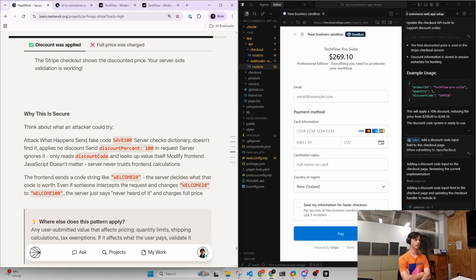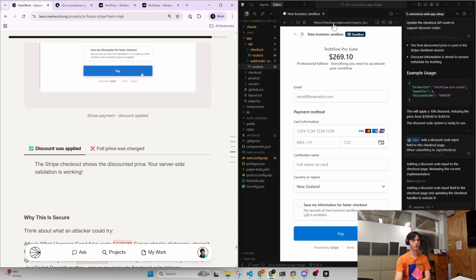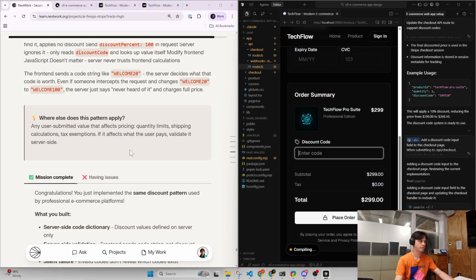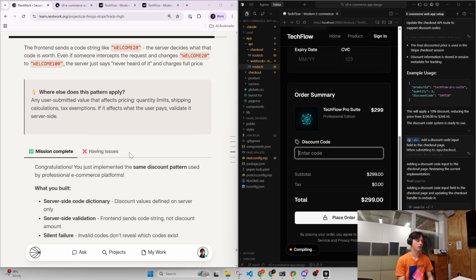So think about what an attacker could try. What happens if they send a fake "save 100" or any sort of big discount code to the back end? Something that doesn't exist, but maybe it could for background use, and you don't want it to have any effect on their actual price.